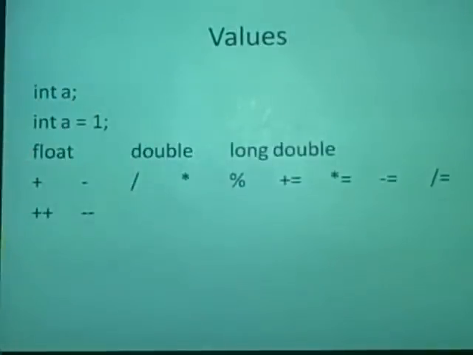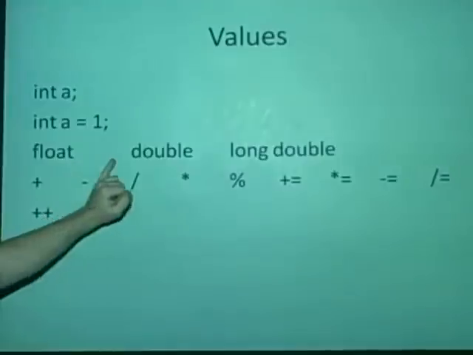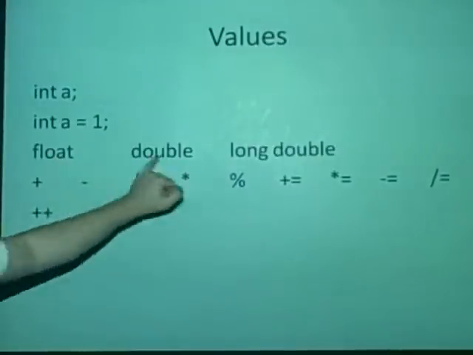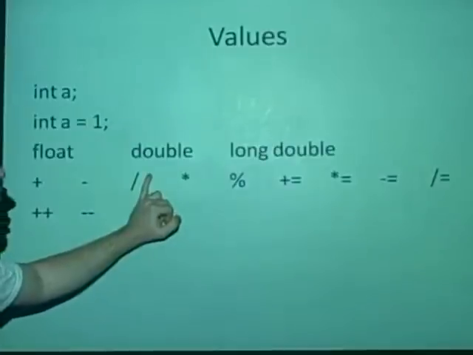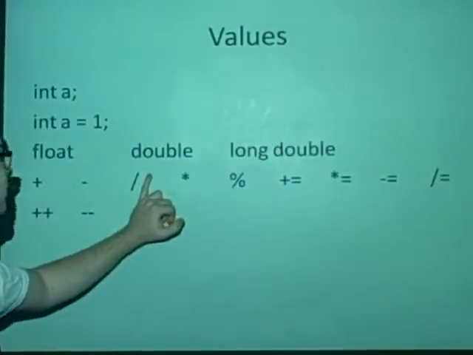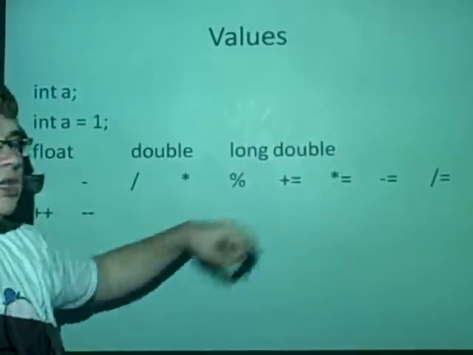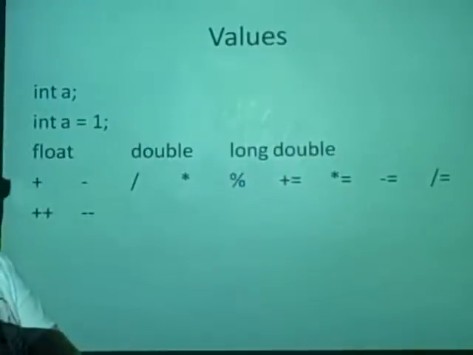You can also, instead of using an integer, we can use a floating point, so we put float equals one, or whatever you like. And this lets you use decimal places, this one's just single values. Double, it's twice the size of a float, but it uses twice the size of the space. So you can use more complex numbers, and this one you can use even bigger complex numbers, to more decimal places.